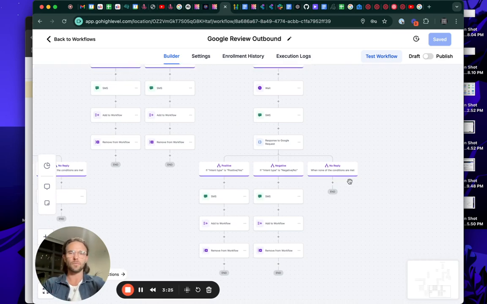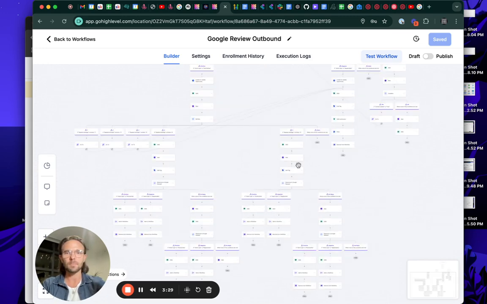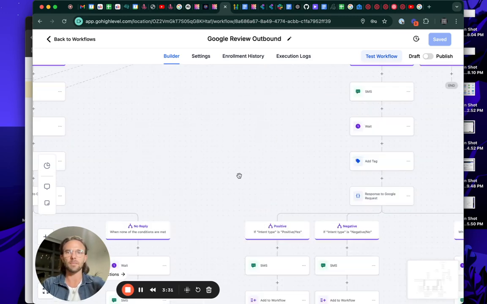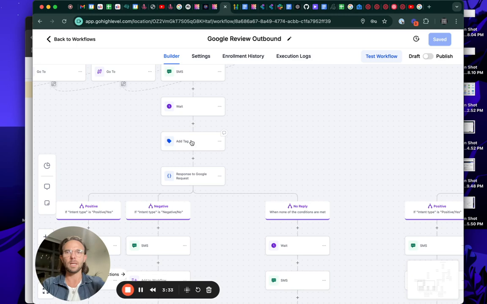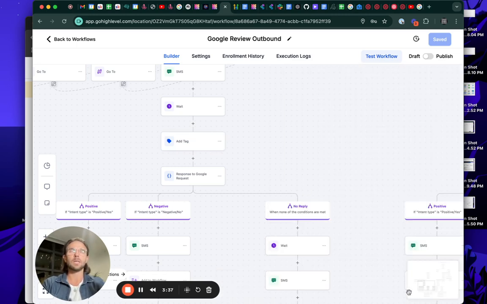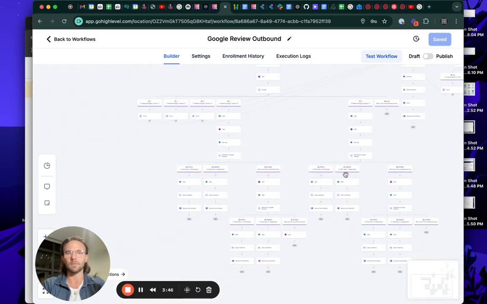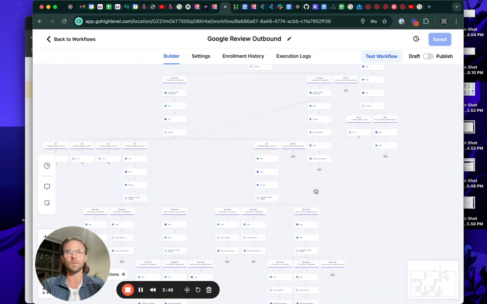So if you feel that this is a lot, it's actually quite easy. What I've integrated is a tag that adds in an AI assistant, which then sends out the link. And I've got a completely different automated workflow for a few of my clients. But this is a great way to get your head wrapped around the workflow. If this makes sense, awesome. If you have any questions, just let me know.